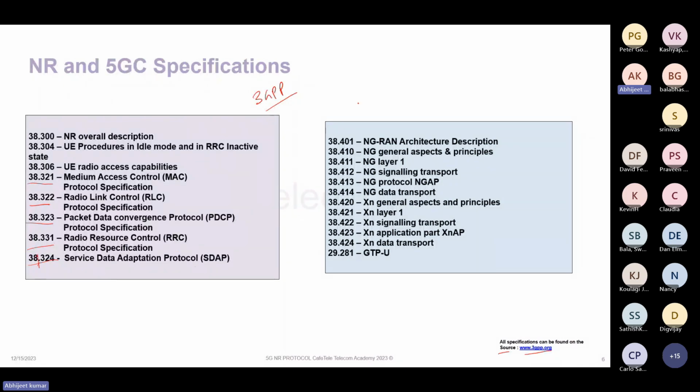So whenever things are coming for LTE and NR together, they always come under the 3GPP release 37 series. Here on the right side, mostly the protocols you are getting are from gNodeB to gNodeB and gNodeB to AMF, or EPC. So that's why you have to go through each specification separately. If you want to learn about the Xn protocol, you have to start from 420 up to 424. And if you want to learn about the NG protocol, you have to start.